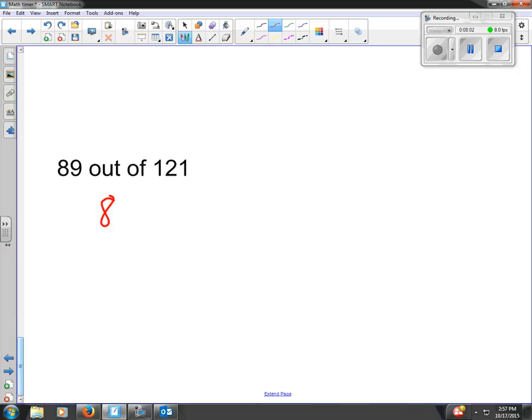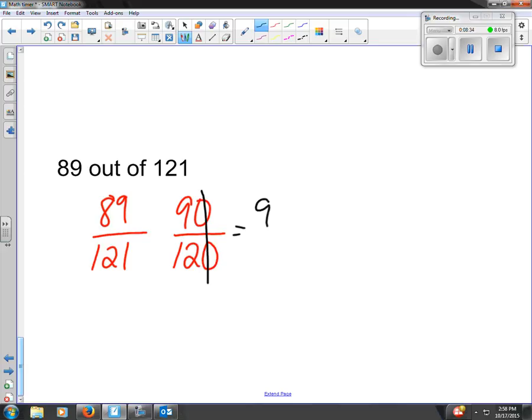All right, 89 out of 121. Okay, again, I want to be smart in how I adjust this. Let's see. Okay, and I use my list of percents and fractions to try to say, okay, how can I make this fraction here, 89 over 121, simplify into a fraction that I have an equivalent for? Okay, well, I would change 89 to 90 and then 121 to 120. That would make my life a lot easier. Cancel out the zeros, and I get 9 over 12, simplifies to 3 over 4. Ta-da! Much easier. 3 over 4 is 75%.